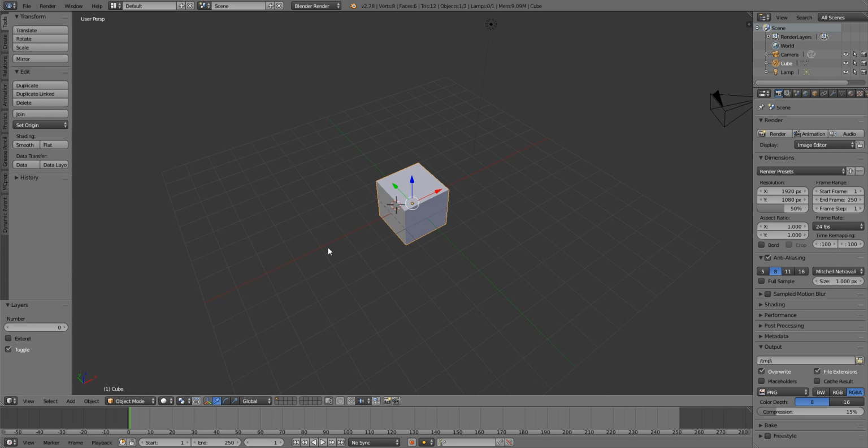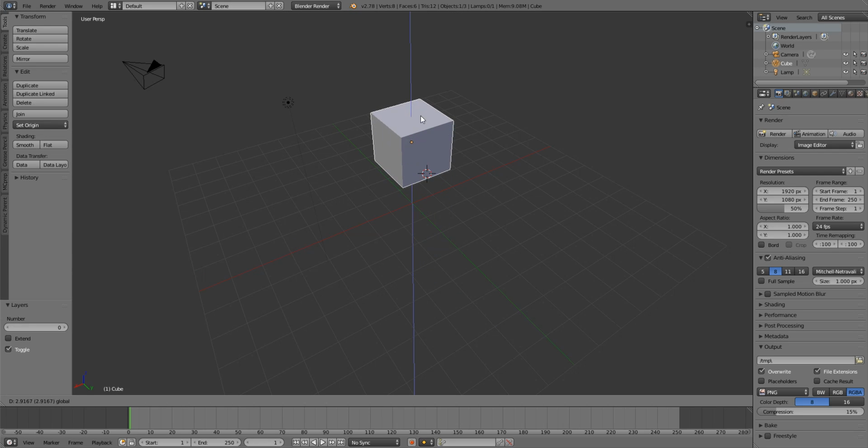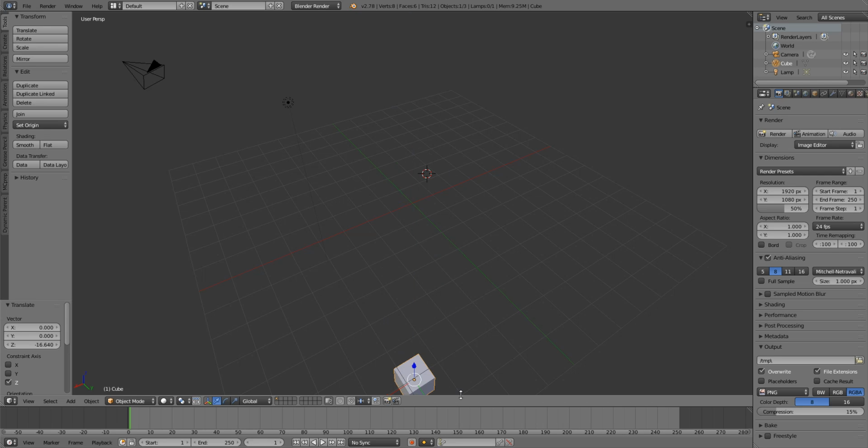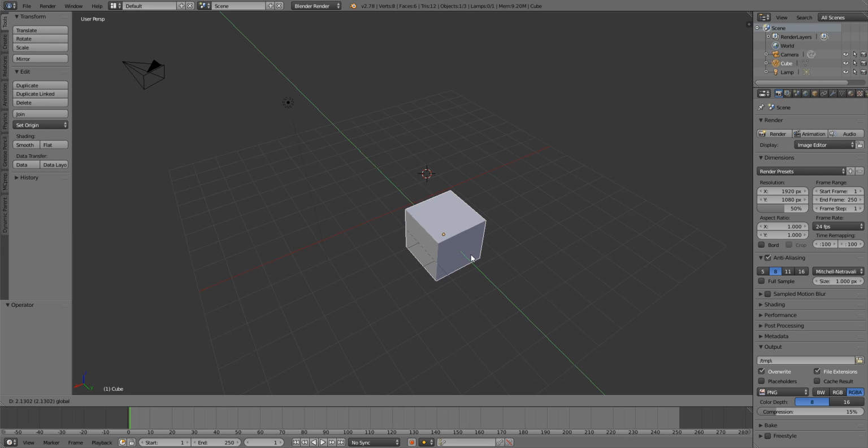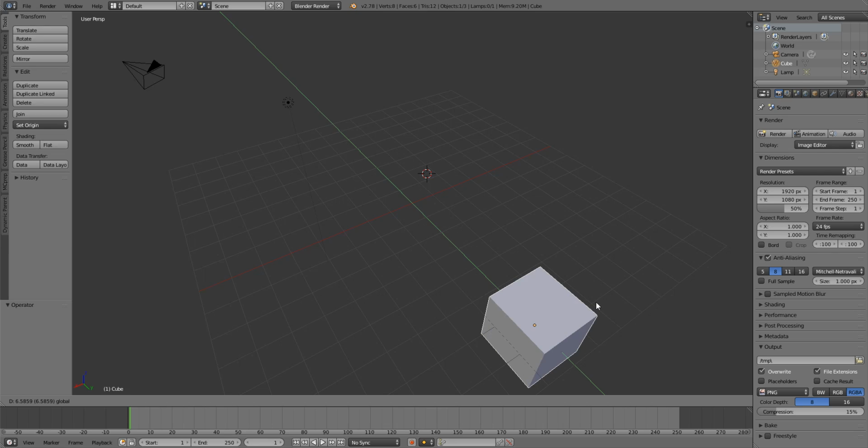If you want to move your object on an axis, you can use your left mouse button to do so. And say you moved it but you want to put it back, then Control Z, which is undo. If you're moving it and you haven't snapped it yet, you can't Control Z, so press Escape.